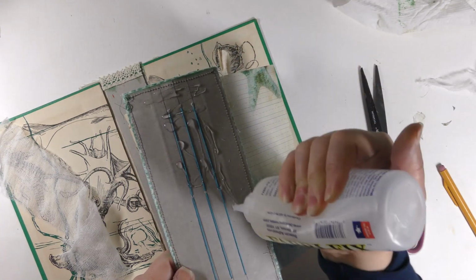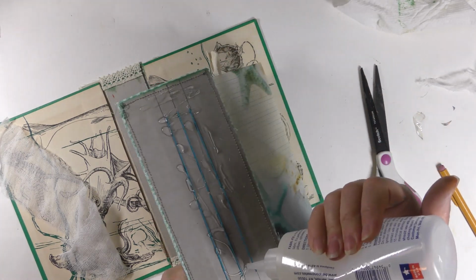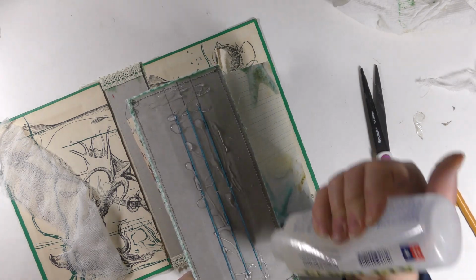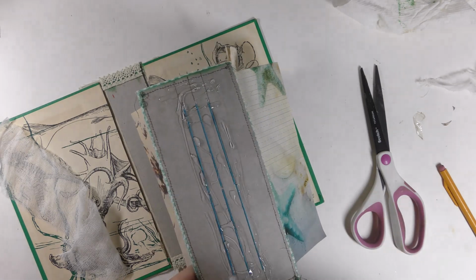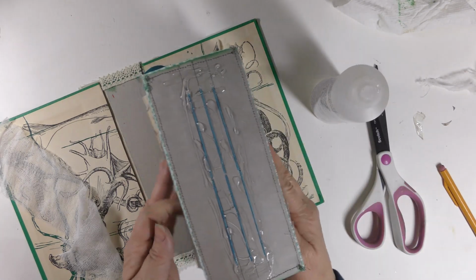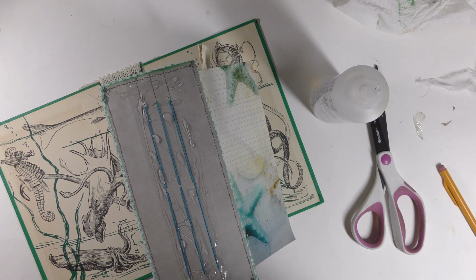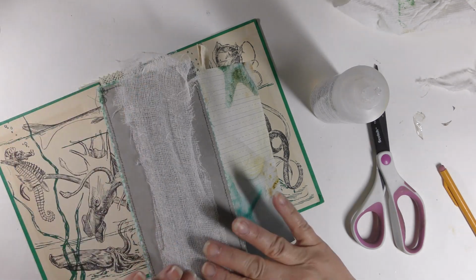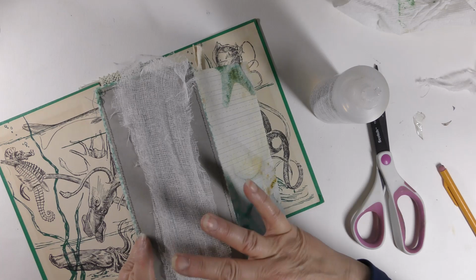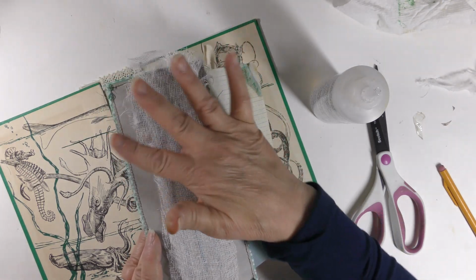So let me just put that on first, and then we'll go ahead and do our flaps, because we don't want it to dry too quickly before we have a chance to lay it down on the book. Okay, so as you can see, what we're doing basically is gluing this onto the cover. This is the hidden spine. Okay, so I put globs of glue on there, and now I'm just going to pat this with my finger. Just pat it.